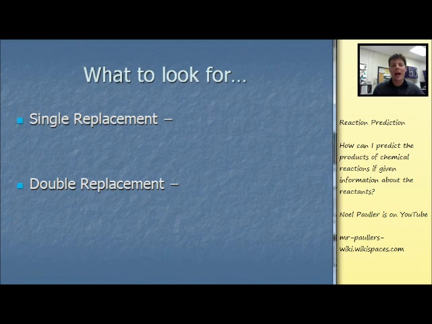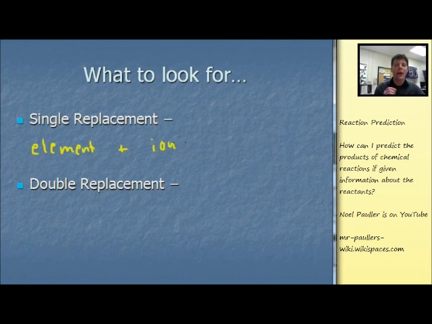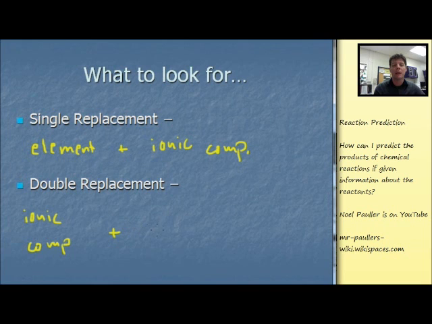Next let's take a look at both single replacement and double replacement reactions. To identify these, for single replacement reactions we are going to be looking for one element plus an ionic compound. If we're identifying a reaction which is going to be a double replacement reaction, we'll see that there will be an ionic compound plus another ionic compound.